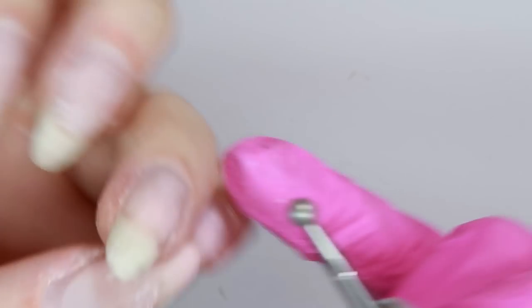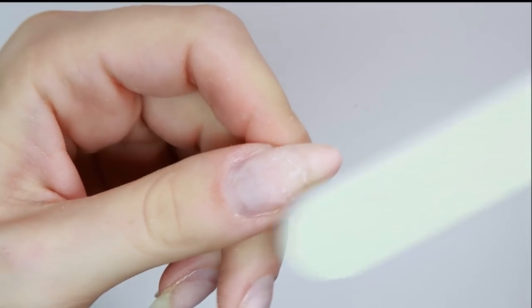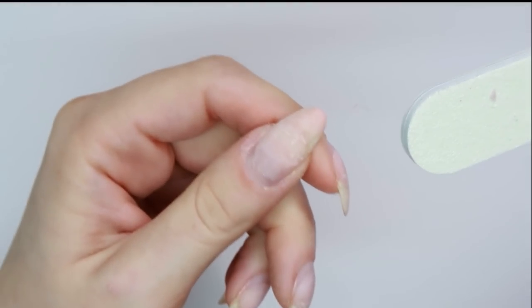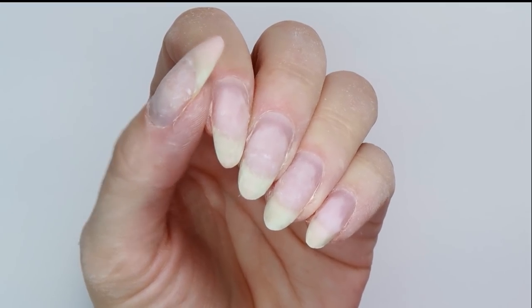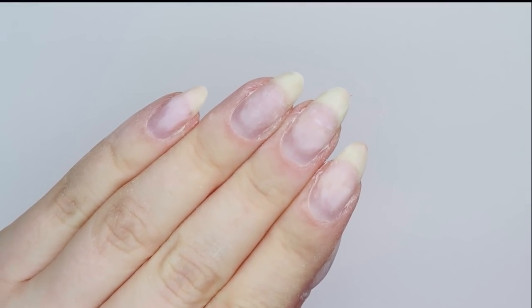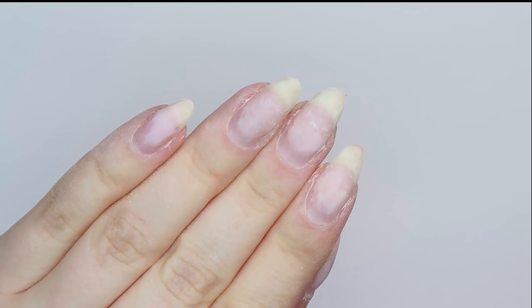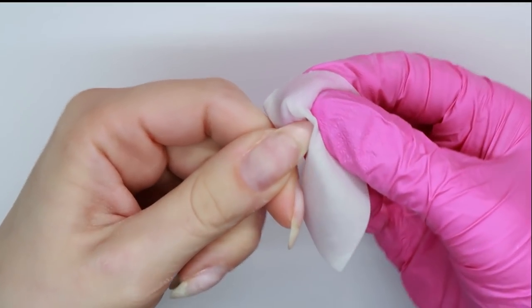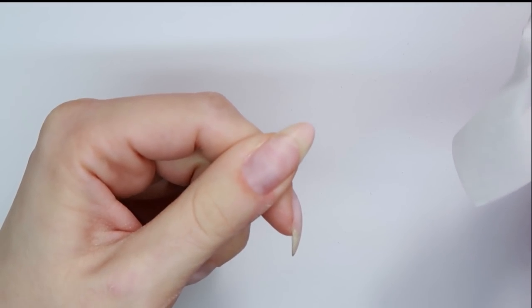Lastly, I'm using the softer side of my nail file and just making sure there are no little bits of lifting left on the nail, gently buffing it. Do not over-file your nails — that was a mistake I made a lot when I was a beginner. I filed my nails way too much and they got thin and damaged. So just barely file them to make sure any little lifts are gone. Just barely and use the gentle side.